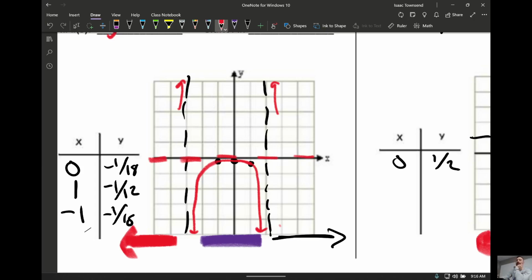And again, it's not a bad idea to plug in x equals 3, x equals 4, x equals 5, x equals negative 4, x equals negative 5. They're going to be harder to compute. But that's how your graph is going to interact around vertical asymptotes. The way your graph is going to interact around horizontal and slant asymptotes is those tell you what your graph approaches as x gets really big, it approaches that line, and as x gets really small, it approaches that line. And then now we've got the graph.